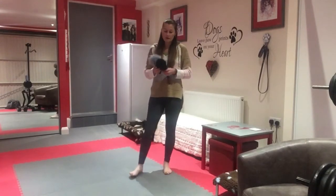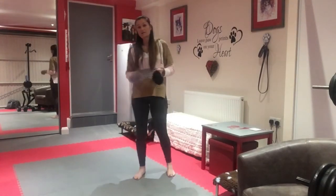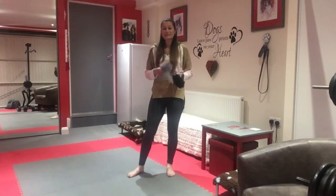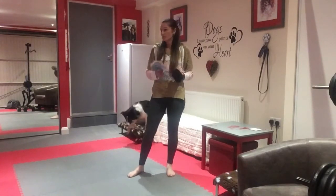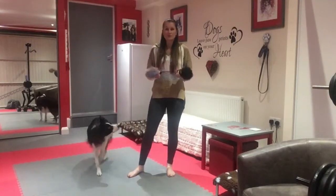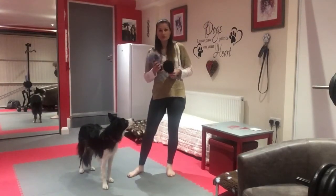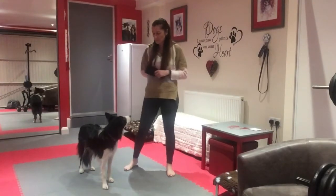toys. It's good to use this anyway if your dog does prefer food and will swap for the food. But particularly if you've got a dog that isn't that food motivated and is more play motivated, using the swap for another toy can work really well. Okay, so we'll move one out of the way.